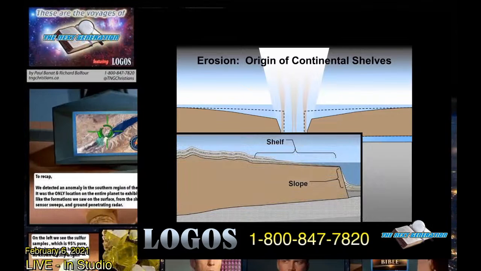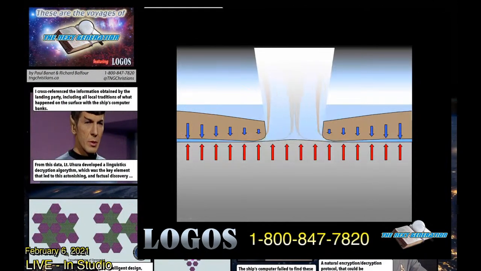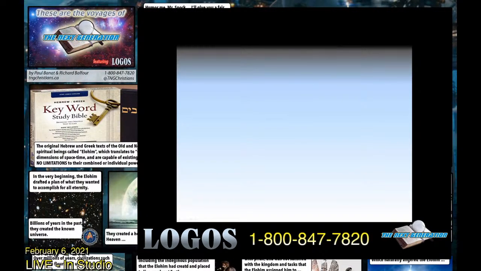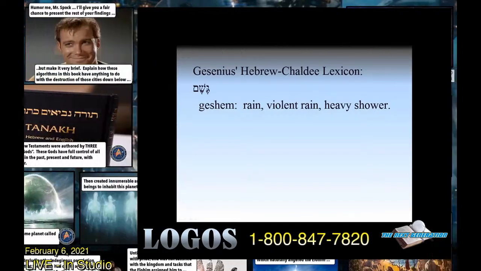As plates were eroded, the crack widened and continued to do so until it was a gap hundreds of miles wide. As this happened, the explosive launching power of the fountains decreased, so heavy, constant global rain soon ceased. According to Genesis, the continuous heavy geshem rain stopped after 40 days. Geshem is Hebrew, describing heavy, violent rain.